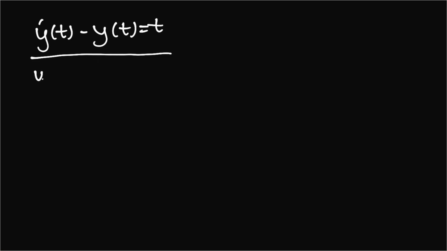And the function that's a potential solution is y of t is equal to c e to the t plus a times t plus b. And we're looking for a and b. C can actually be anything and it'll still be a solution, but a and b are the undetermined coefficients that we need to figure out. So we're going to plug this into the differential equation and start computing.